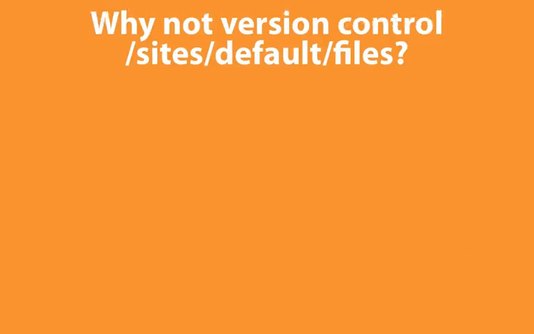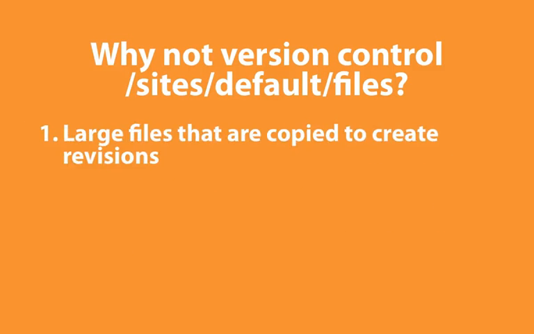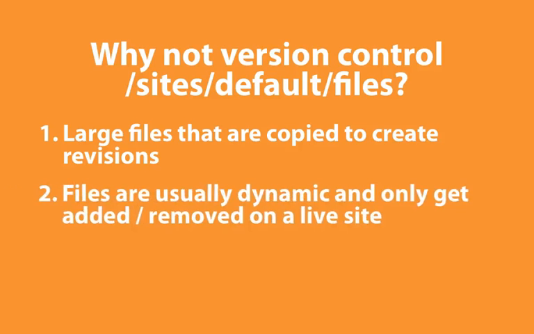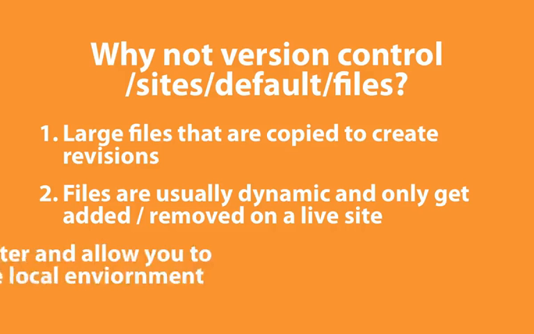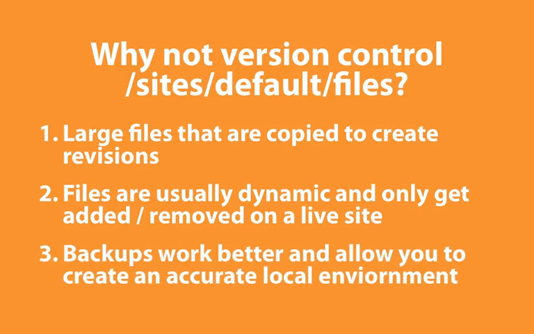A second reason to ignore these folders is that they're usually pretty dynamic on the live site. So if you have an active environment with a lot of users, you have people uploading files and removing files all of the time, and there's no real reason to version control them or add revision information about them because that's just not part of the active environment. However, keeping regular backups of these folders is important, and the backup of these files plus version control on the source code will allow you to create a pretty similar environment locally to what you have on the live site.